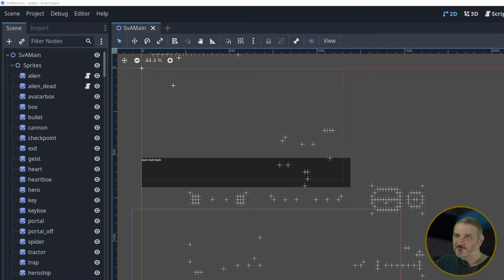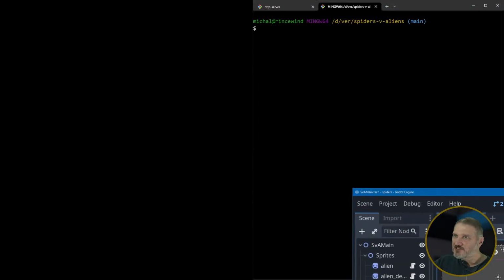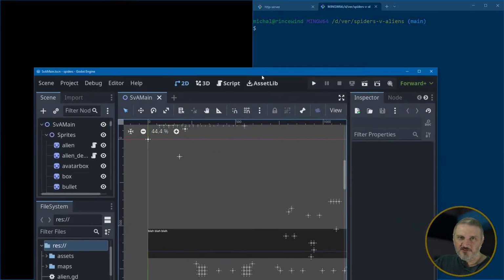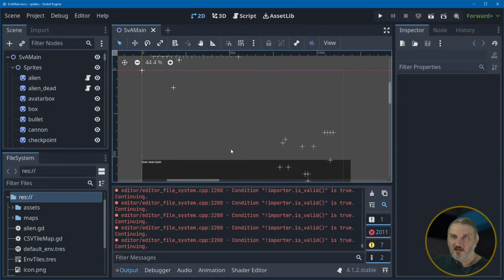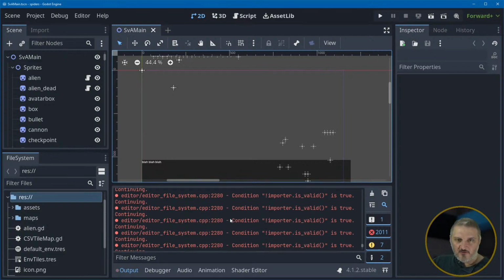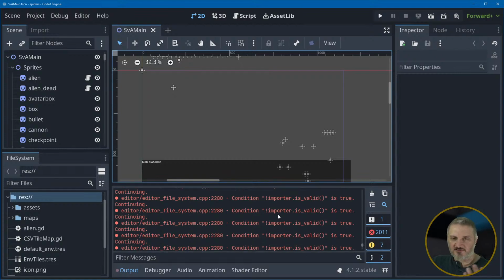So when you move Godot up into the upper left-hand corner so that you have a working area, it gets very cramped. But I'm going to do my best here. So if you open up the output here, I'm not playing it. I'm not starting it. Nothing is running. And you can see that it's got all this stuff. So importer is valid. So I think that's the first thing that happened.